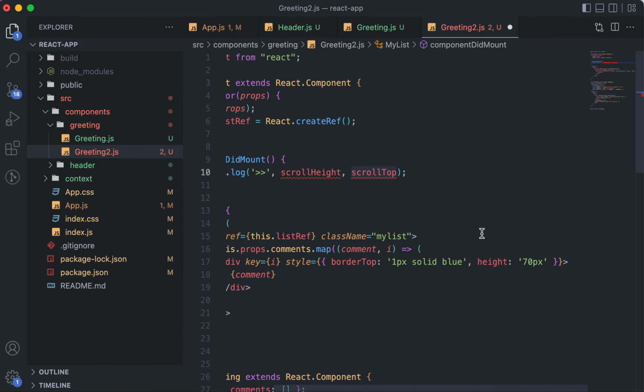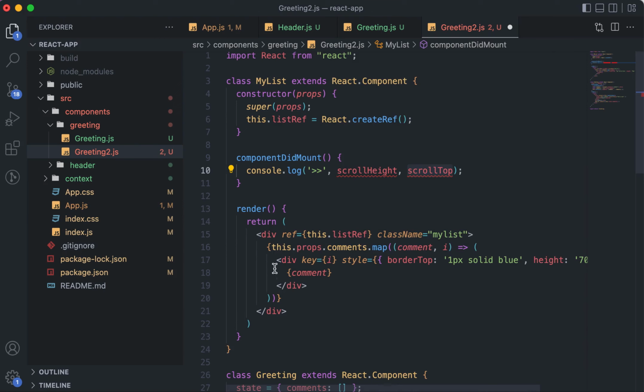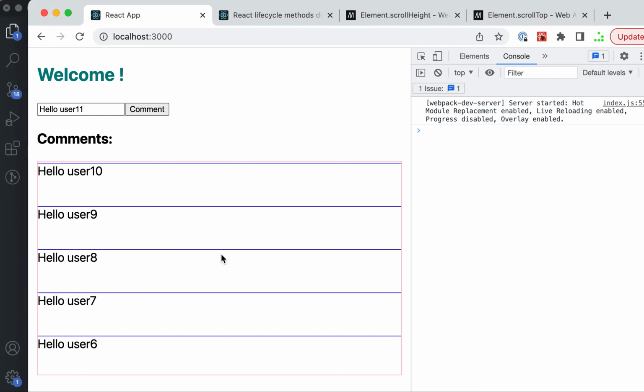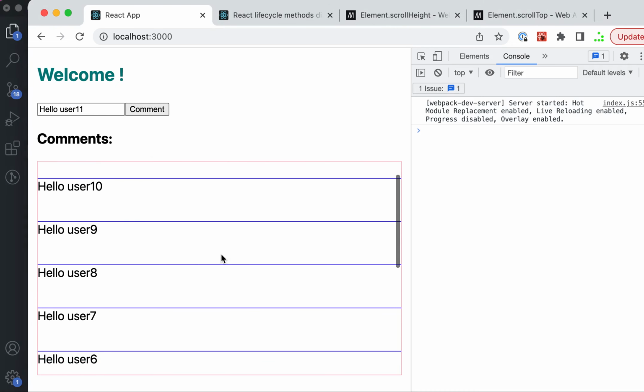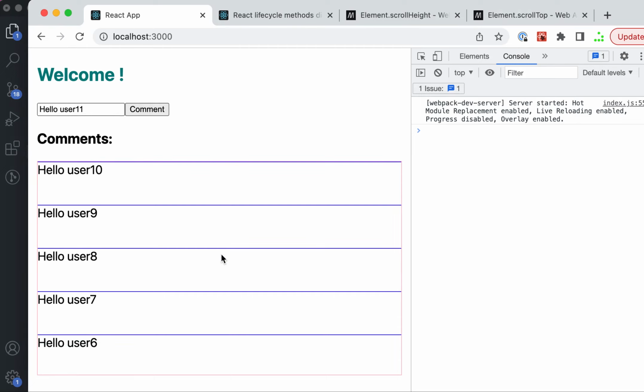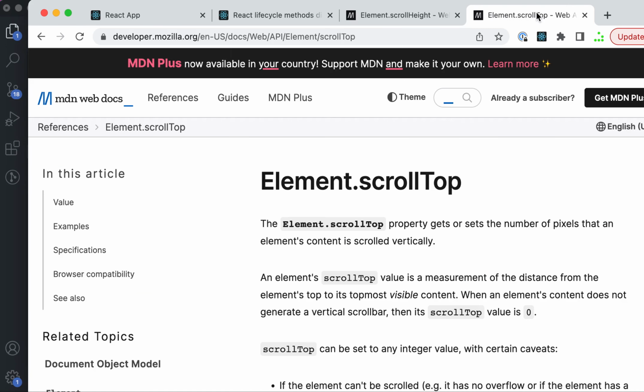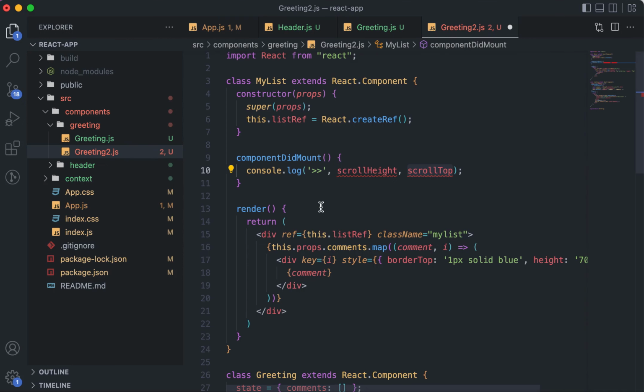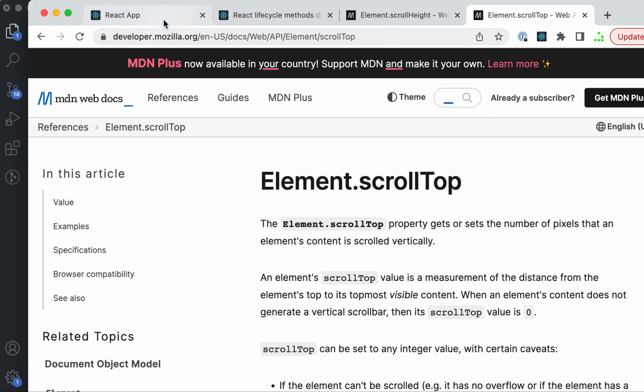Because the height of each comment is 70 pixels. So if I have scrolled by one comment height, then my scrollTop will become 70, which is the number of pixels that an element's content is scrolled vertically, and the counting is done from top to bottom.